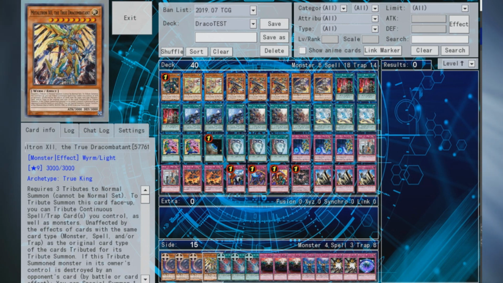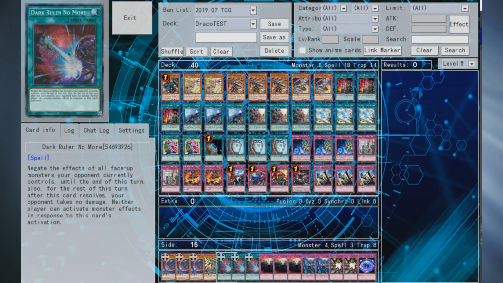It's also really important in the mirror. It helps you just out your opponent's board. It's just a really good option to have access to, and for one side deck slot, it's definitely worth it. We have triple copies of Dark Ruler No More.